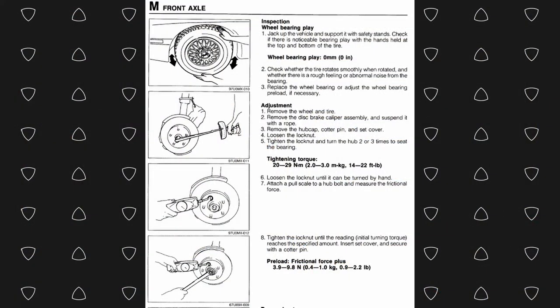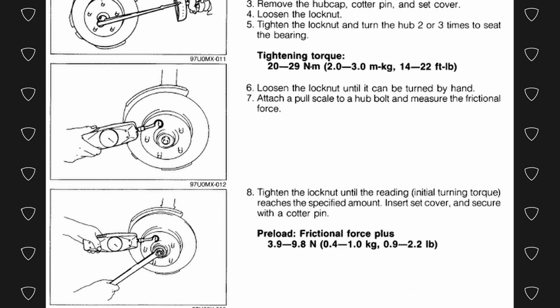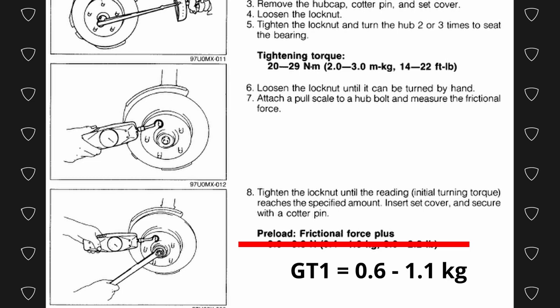The only thing that is going to be slightly different from what the factory service manual says for these new hubs is the torque at which you will tighten the axle nut with these new GT1 hubs, because the weight is a little heavier. The frictional load is now going to be 0.6 to 1.1 kilogram.